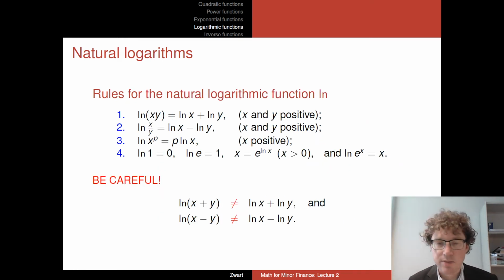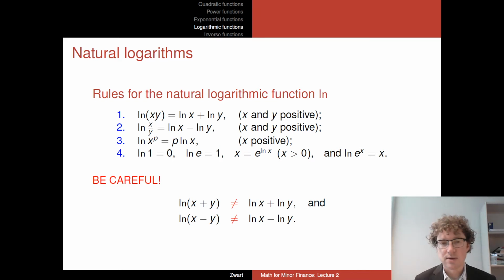So there are some computational rules involving the logarithm, and I've put some of them here, the most important ones. The first one says the log of a product, in this case of two positive numbers x and y: the log of x times y equals the log of x plus the log of y. So in a way, the log converts products into sums. Log of xy equals log of x plus log of y. So you may learn that by heart. I think that's a good idea, but we can also derive it. In a bit I will go to paper and show why this is true.